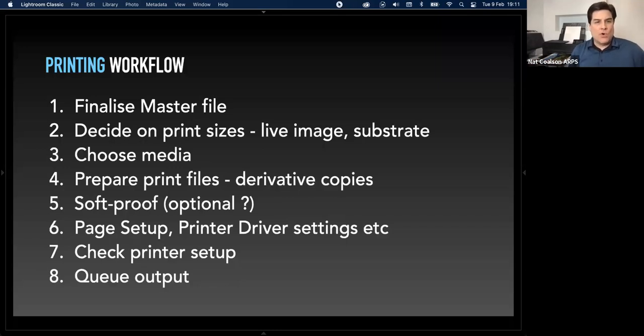So reviewing a workflow. Now, by workflow, we simply mean just a sequence of steps. You're trying to get to a specific outcome. In this case, the outcome is a print. A workflow, again, is something that is personal. And what works for me, in some cases, might not make as much sense for you, or maybe you have a way that you like to do some certain aspect.